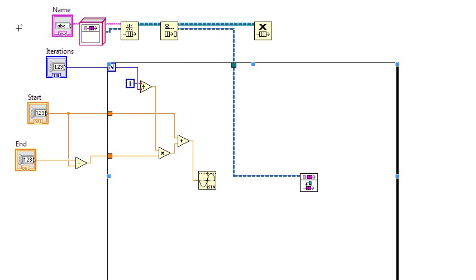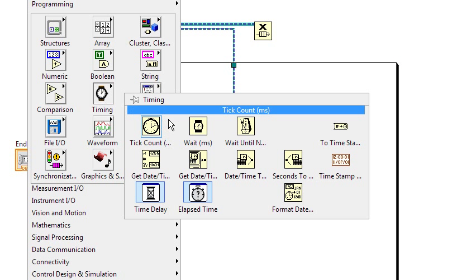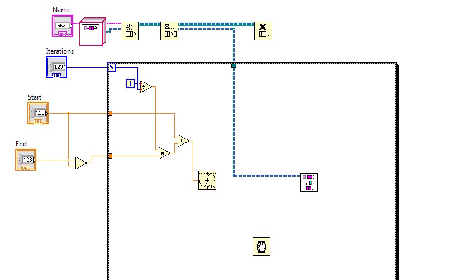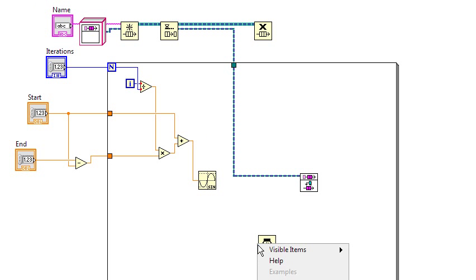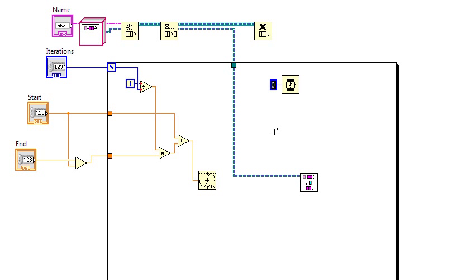Like so. And just to make everything work at a leisurely pace, I'm once again going to add a delay of 50 milliseconds.